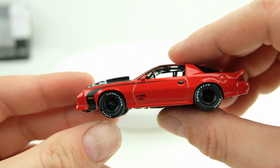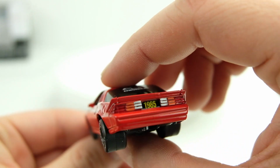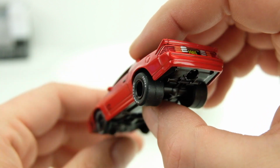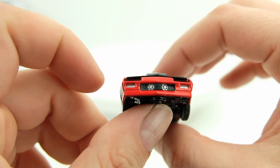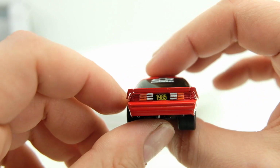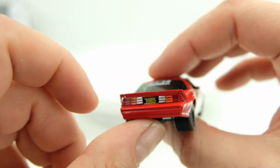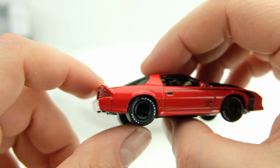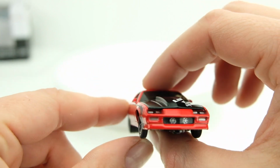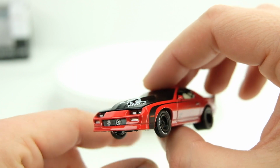The second one is this is so hardcore. I love this casting. This one, quality control wise, is pretty good. The body is straight, nothing too glaring on the outside, no issues with it. The tail light's kind of glued in a little funny, but I'll take that. It's okay. I wish it was perfect, but obviously everything can't be 100% all the time.